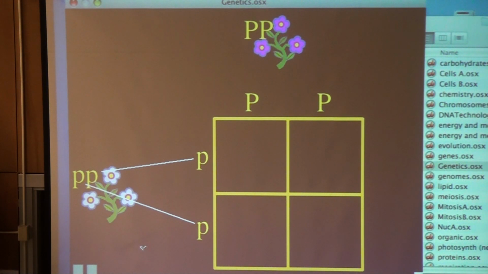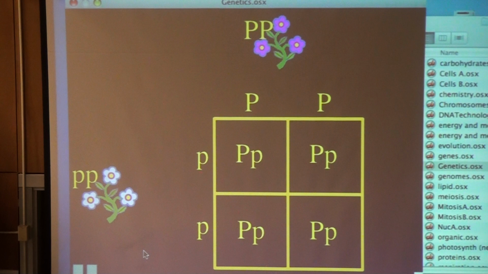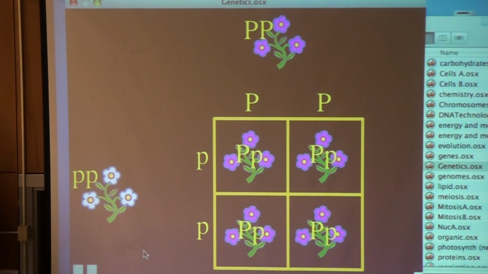So anyway, you construct the Punnett square based on the gametes that the organisms can make. And then you fill in each square within the Punnett square with the allele on top and the allele to the left. And this tells you the genotypes of the offspring. Notice that all of the squares within the Punnett square are big P, little p. That tells you 100% of the offspring are going to be big P, little p, which are purple plants because they have the big P dominant allele.